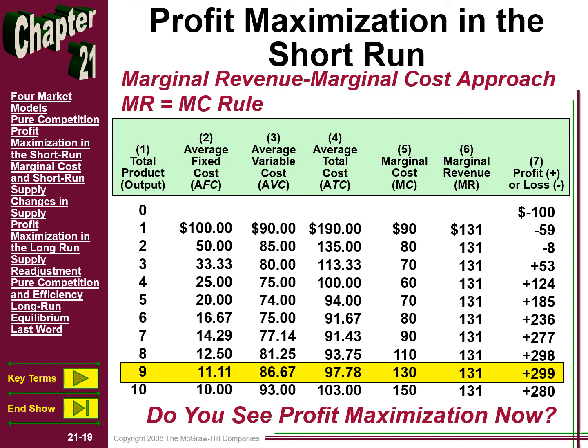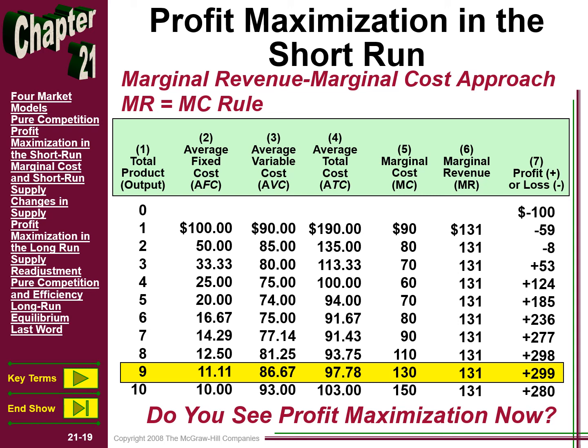So if you say, okay, 131 is the price in the market, so we're selling each unit at 131, and we have an average total cost per unit of $97.78, right? Then this firm has a per unit profit of $33.22. So again, per unit profit is simply price, column 6. Remember, price equals marginal revenue in a purely competitive market, right? We're price takers. Price minus average total cost at Q star.